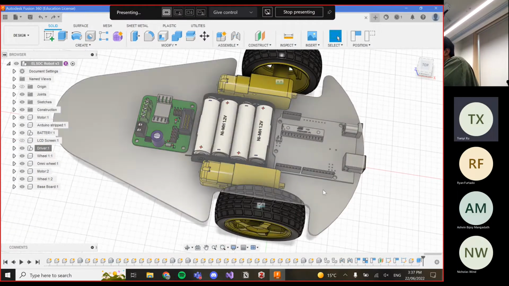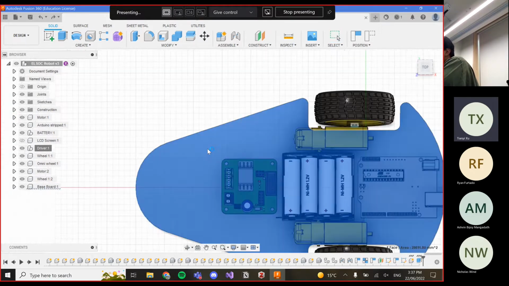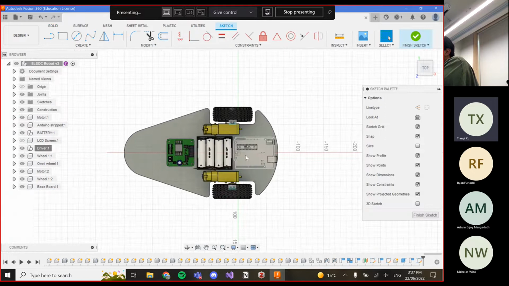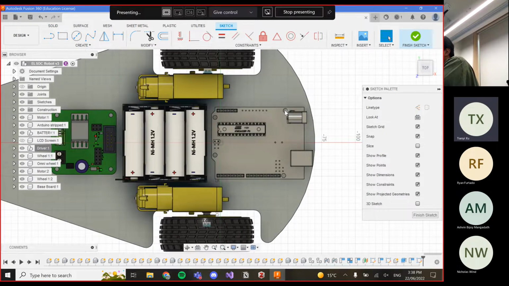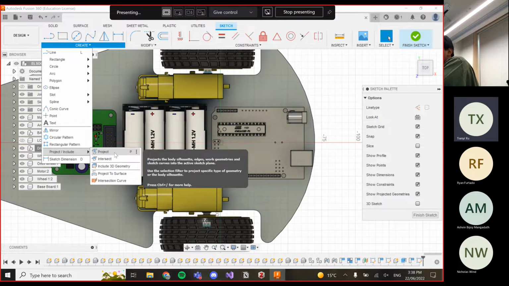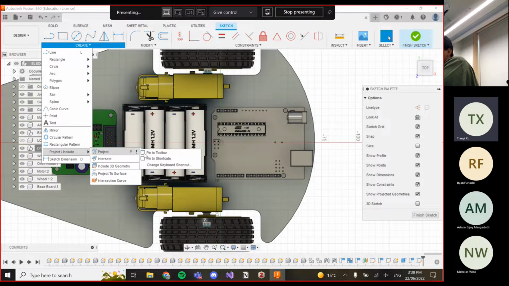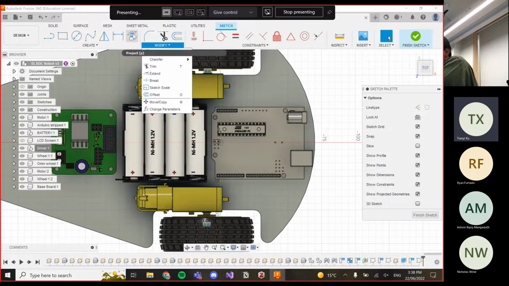So what I'm going to do is create the sketch, capture position, and use my favorite tool, which is hidden in the depths. It's called project. All right. I'm going to pin this to the toolbar, so you can click on these three dots, pin to toolbar, and now you have this project tool here.